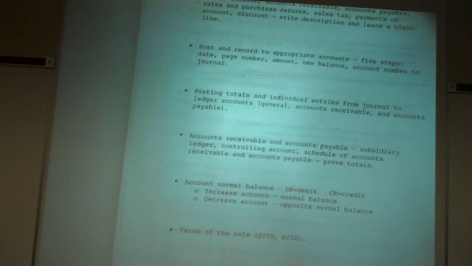Too many numbers. The subsidiary ledger doesn't have account numbers. This book didn't give us account numbers. Usually they have account numbers, but this book doesn't have account numbers for our customers and our vendors. So we have to indicate some way that we posted it. If they had account numbers, we'd put an account number there. But we didn't have account numbers, so we're just using the check mark. All right, so that's the reason. So it really was a simple answer, right? If I asked that on the test, you know it?